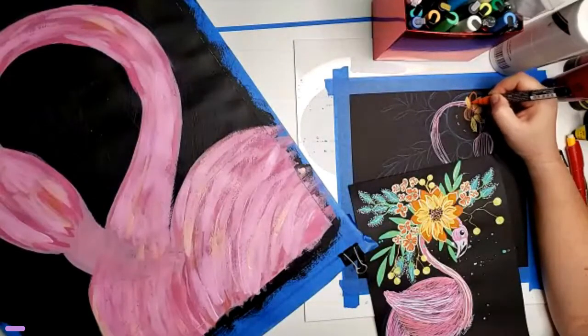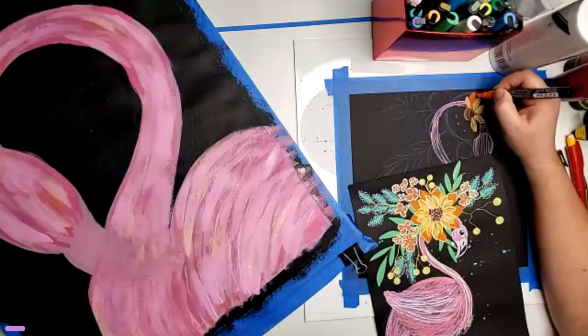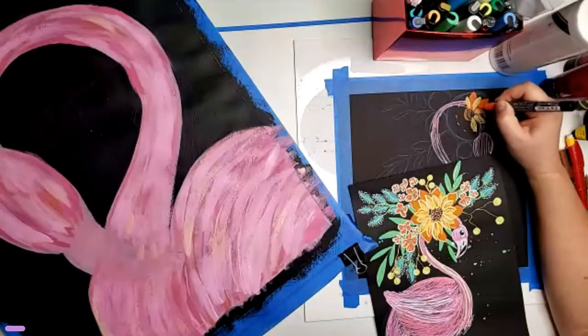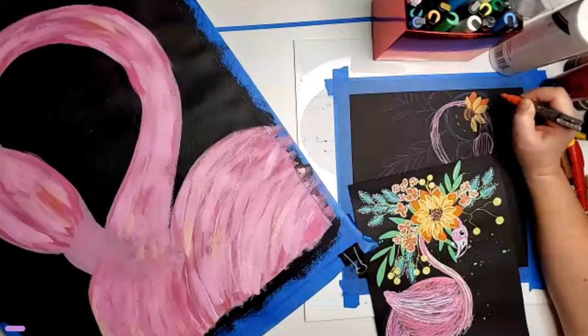And you can paint the next layer of petals in between. This is not the way we're gonna do this with our acrylics.